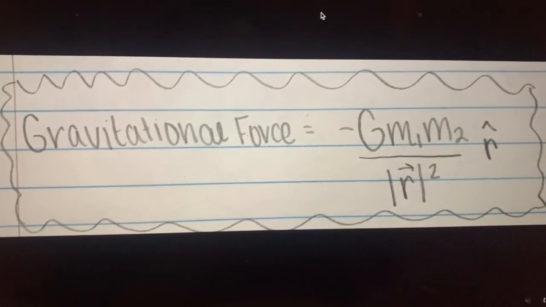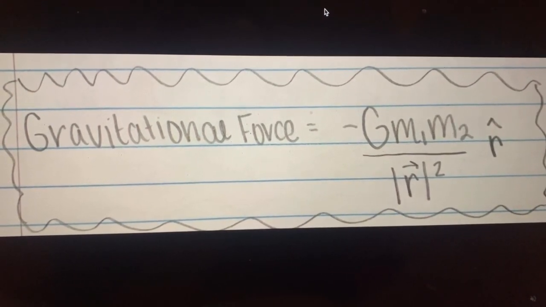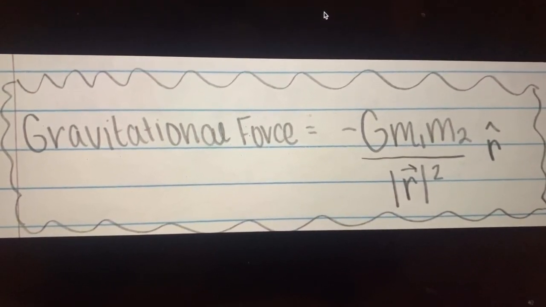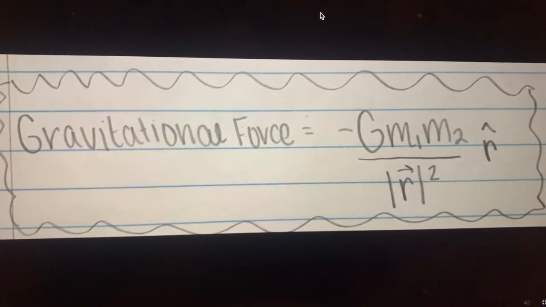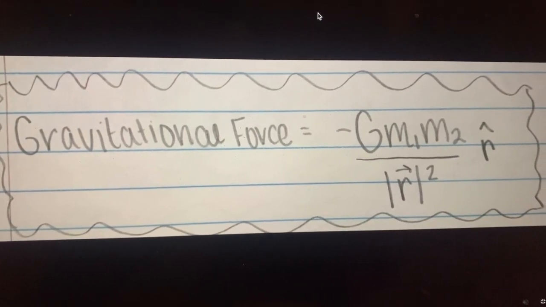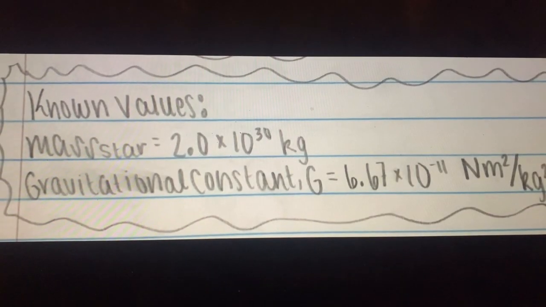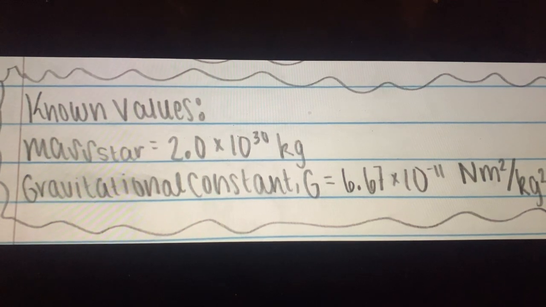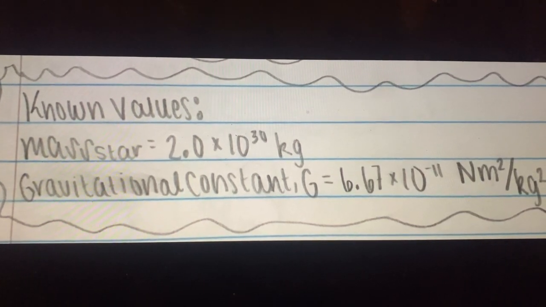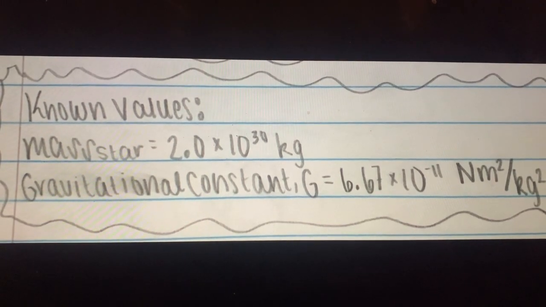In order to do so, it is vital to consider the gravitational force equation, in which that is equal to negative G, also known as the gravitational force constant, times the mass of both of the objects interacting with one another, times the relative position vector, divided by the distance between the two objects squared. In this scenario, it is known that the mass of the star is 2 times 10 to the power of 30 kilograms. Using this knowledge, it is possible to rearrange the formula in order to solve for the unknown mass of the black hole.